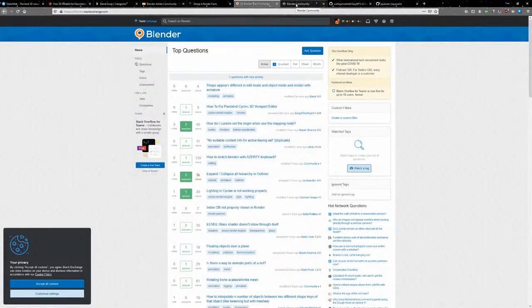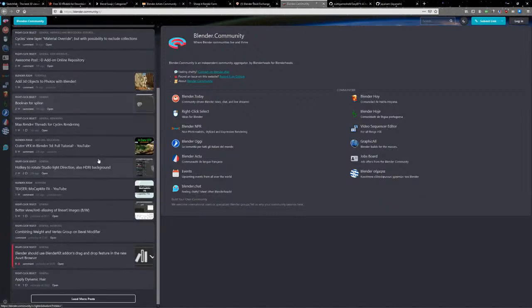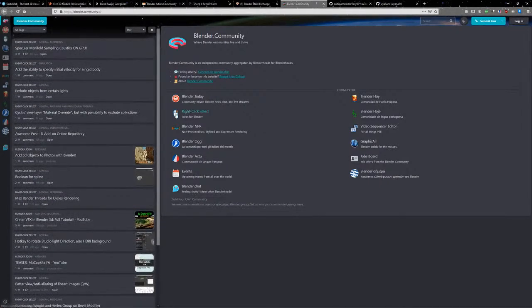There's also the Blender community. That's like the official Blender, just for news, updates, questions, feature requests. So if Blender doesn't do something that you think it should do, you can come on here and say, hey, why don't we have a little house shape when you say add new shape. Just the official way that you can keep track of what's happening with the program itself.